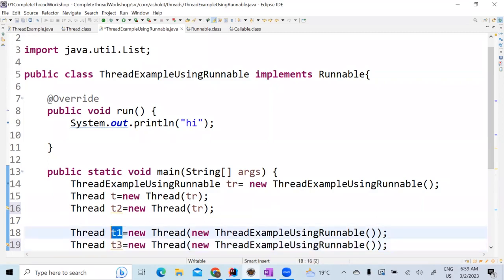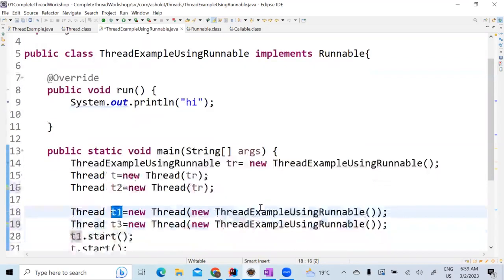Later, is there any way to change that runnable object passed to the thread, like using any methods? Once you call the constructor, it's done, right? So we don't have any methods to change that? No. It's an object you are passing when calling the constructor, right? There's no way. Okay. And that is not needed as well. So always, that means we are assigning one runnable object to this thread. Once it is assigned, we cannot change that one, right? Yeah. Okay. There is no need as well. Okay.